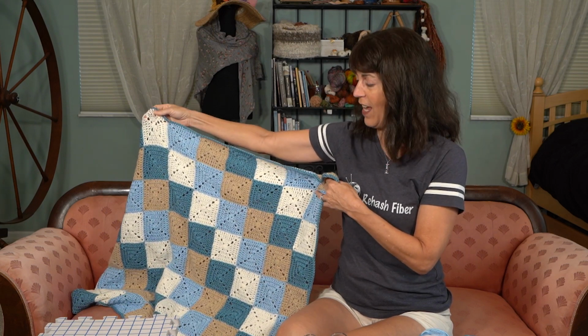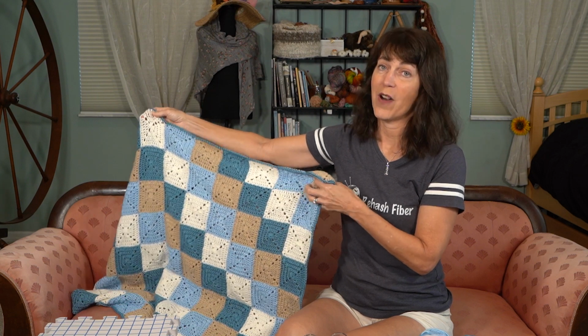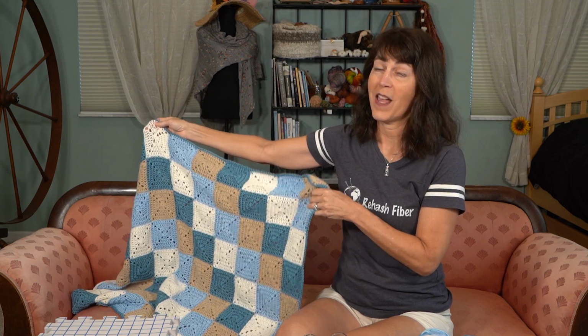And so for a baby, I did not want a lot of holes for the little fingers and toes to slip through. And if it's a lap blanket, I wanted it to be extra warm and not too holey. So when I counted up my yardage, this took 1,200 yards.